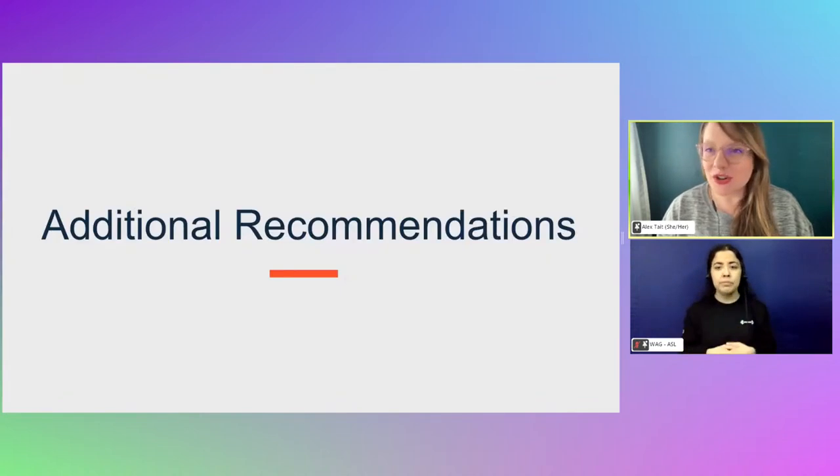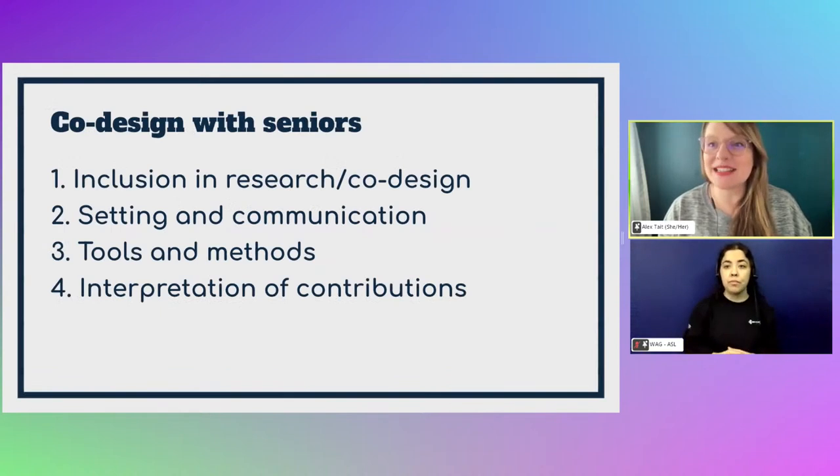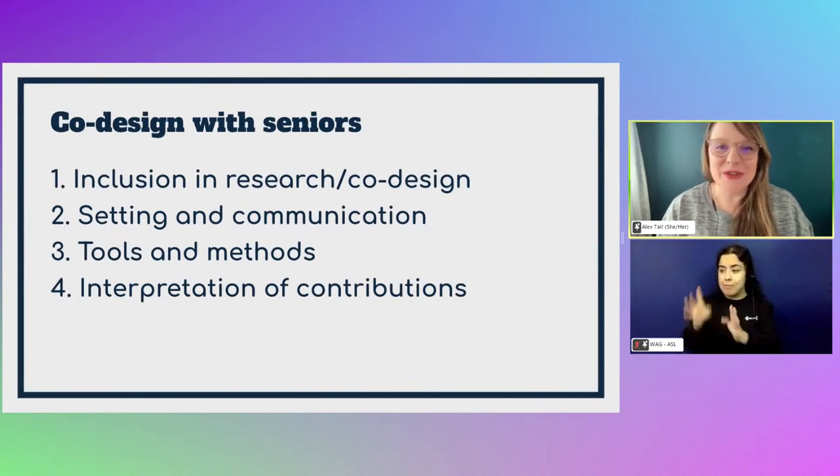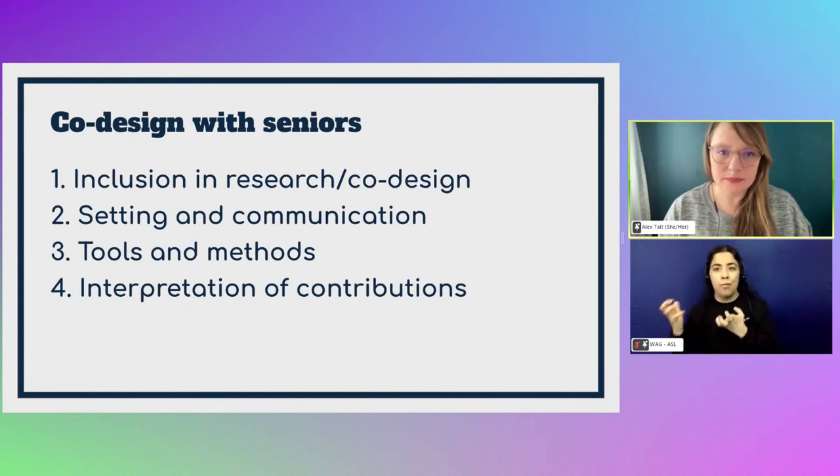And just a couple of additional recommendations. Co-design with seniors. There's a really great article, The Inclusion of Older Adults in the Research and Design of Digital Technology, that talks about ways to do this. The main point for me is to include seniors from the research and ideation stage for meaningful co-design, rather than solely asking for feedback on a prototype that's largely realized. Don't make assumptions about what older people want.